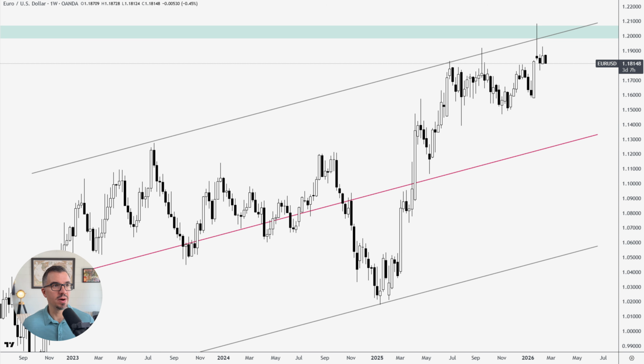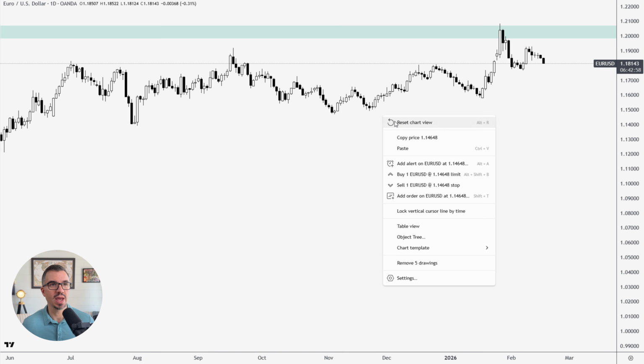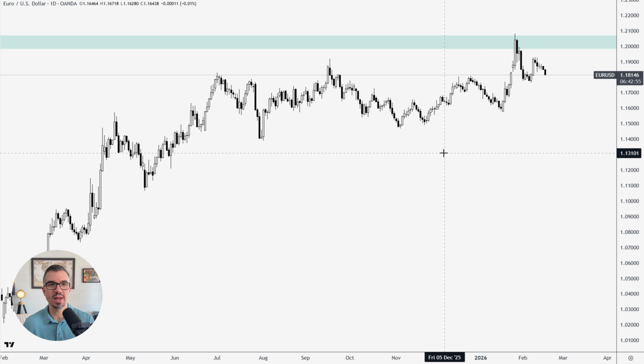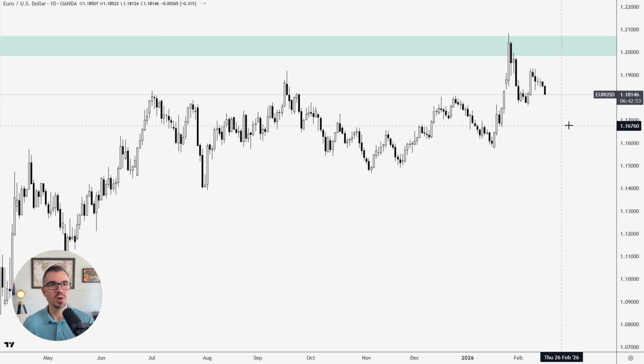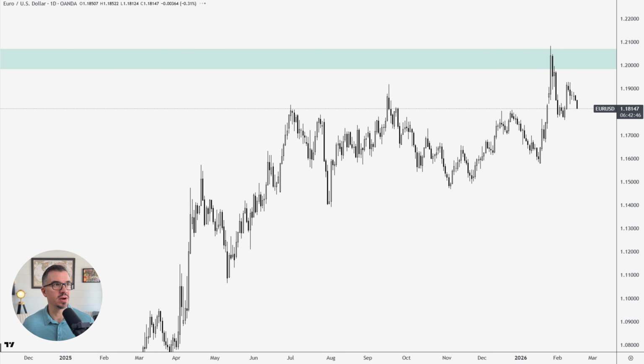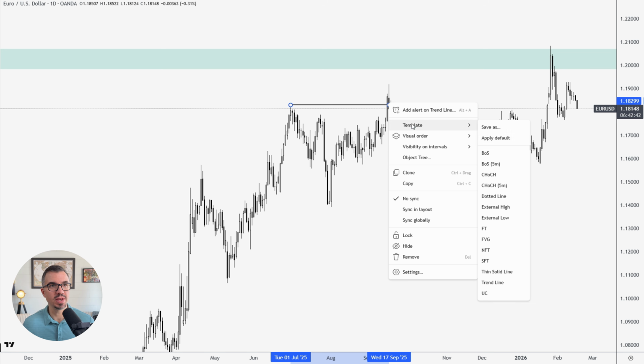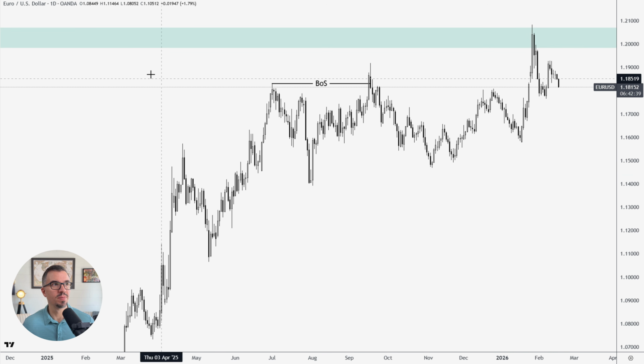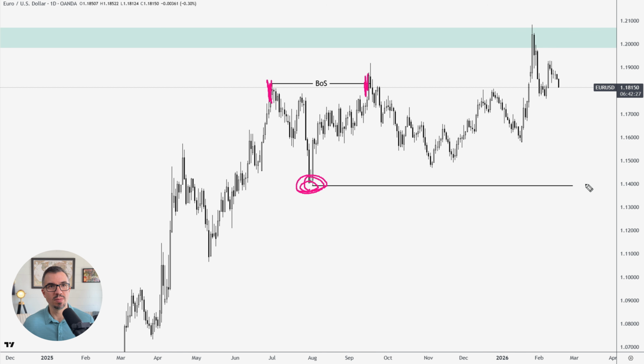Now if we drop down to a daily time frame, from here we've gone monthly, weekly, now we're down to a daily time frame. So the same rules apply, right? If we look back here at this move up, what you'll notice is that we did get off of this high, we got the close above. So within this trend, we had a BOS above here, and this down here was now our protected low. We find this very easily by saying, here's our high from the BOS, here's the close above. Within this box, what's the lowest point? It's this one right here. So as long as we're above here, we are bullish.